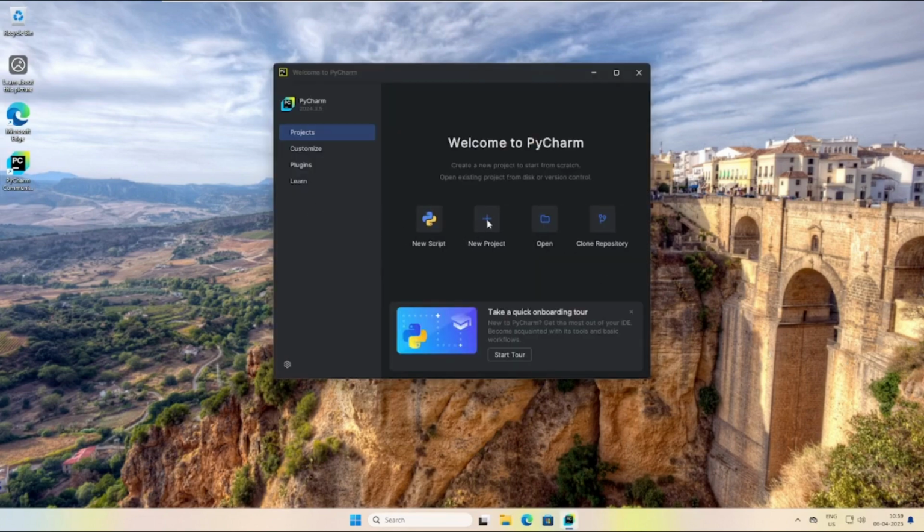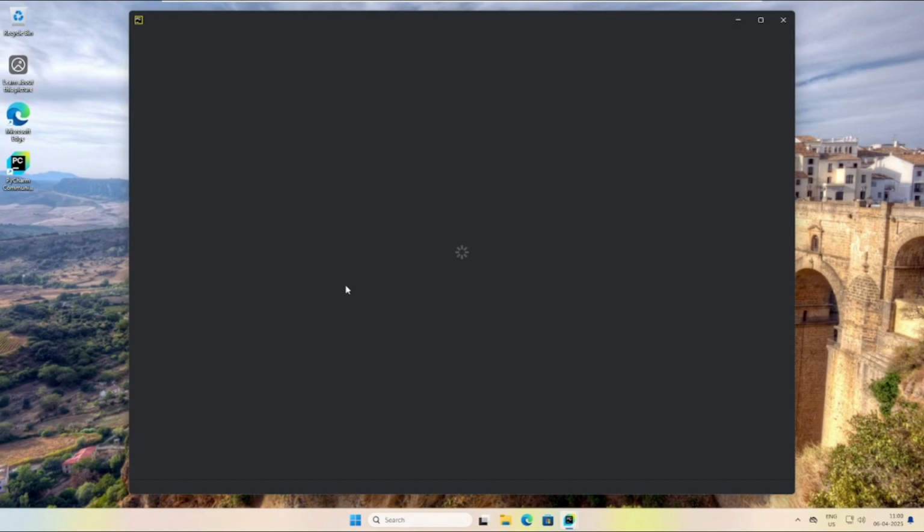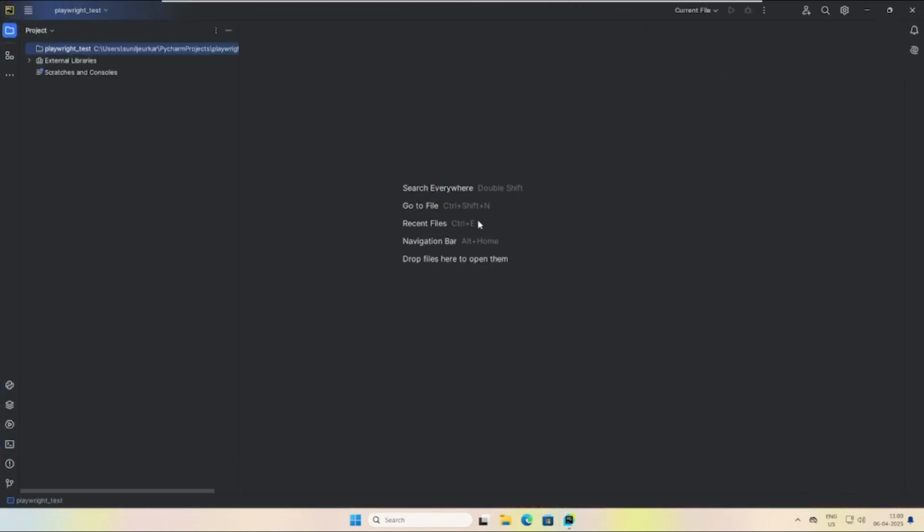Yeah, we'll select new project, click on new project, then type in something like Playwright Pytest. And we'll use our custom environment, which is selecting our system installed environment. So basically this is for any issues we may face. Currently we are in the learning stage, so we will choose our installed Python environment. Just click on next and it will create it for you.